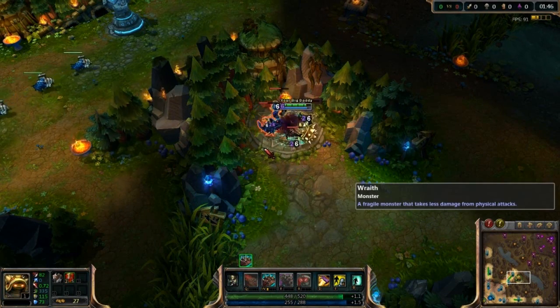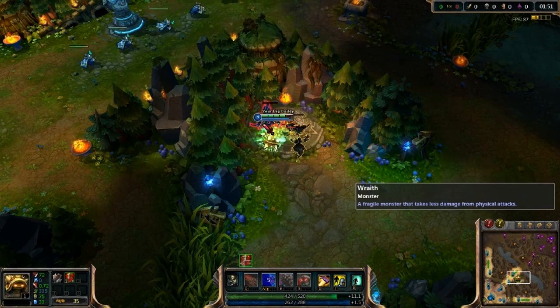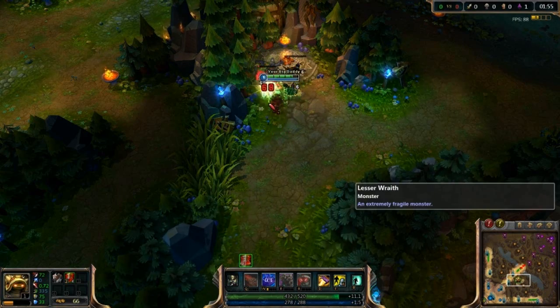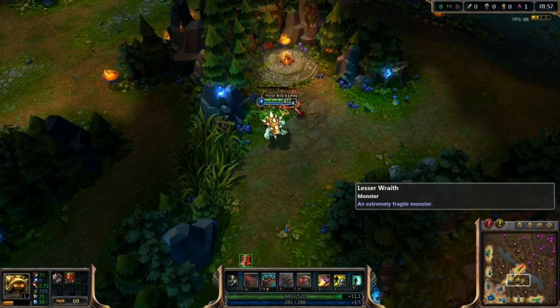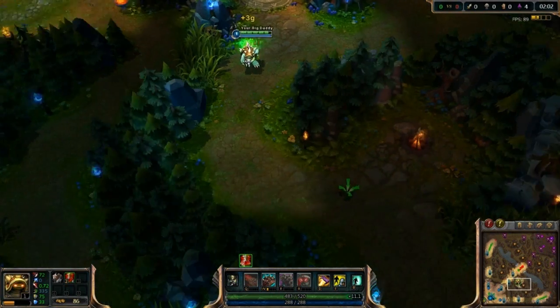Well, yeah. Start the Turtle Beach Rammus. Smacking that blue wraith. As you can see what I'm doing here, you don't want to hit the same one. You want to run back so it's a little faster, since I'm doing it by myself.